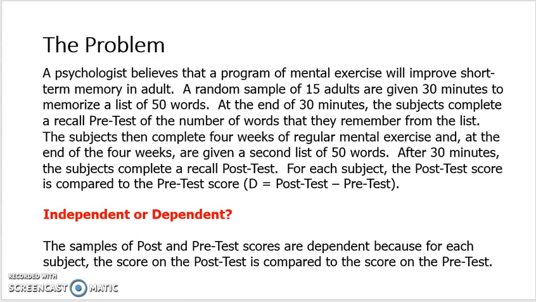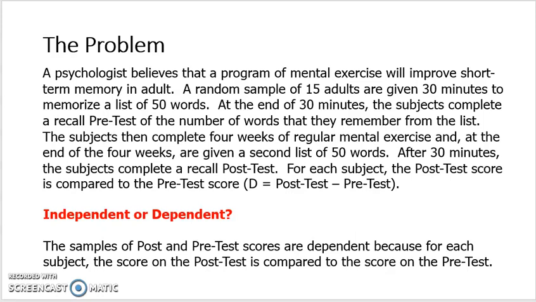Here's the problem. A psychologist believes that a program of mental exercise, puzzles or something like that, will improve short-term memory. A random sample of 50 adults are given 30 minutes to memorize a list of words. At the end of the 30 minutes, these subjects complete a recall pretest. So how many words can you remember from this list? The subjects then complete 4 weeks of regular mental exercise. So they might be doing Sudokus or crossword puzzles or word searches, things like that.